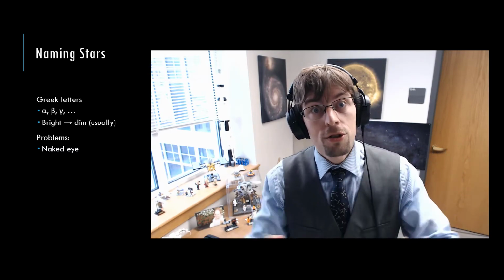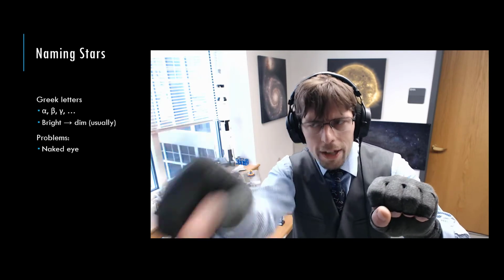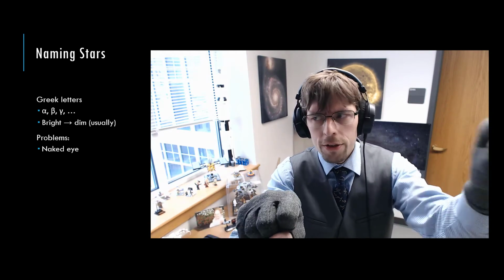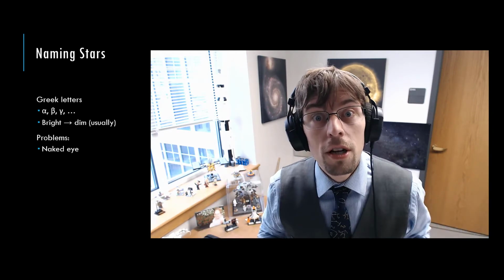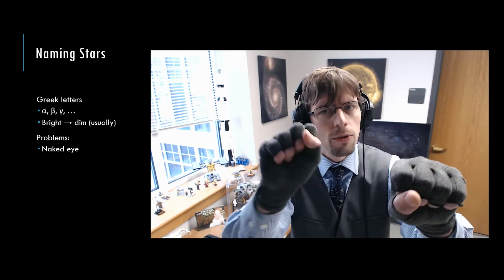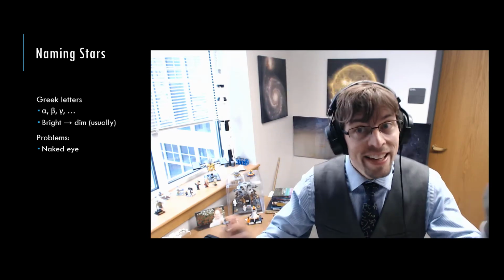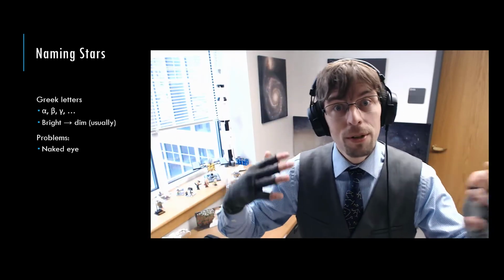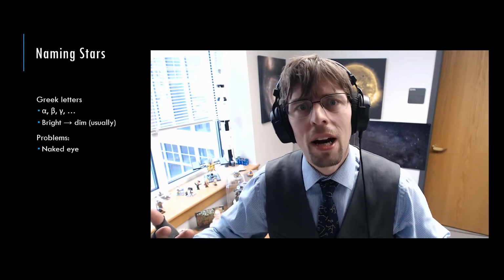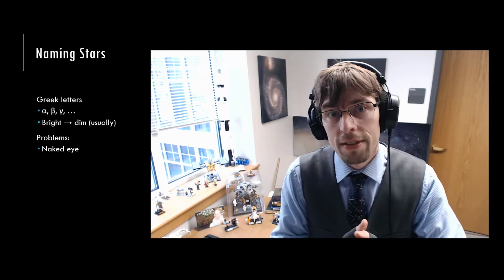appear. Astronomer one might come out and say, that star right there, that one's the brighter one, so this one's alpha and this one's beta. But astronomer 2 might come out and say, no, this one's the brighter one. That's the alpha, and this one's the beta. Okay? Naked eye measurements provide an opportunity for astronomers to disagree about which one's brighter and which one's dimmer.